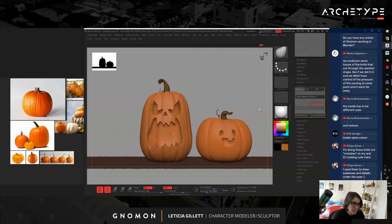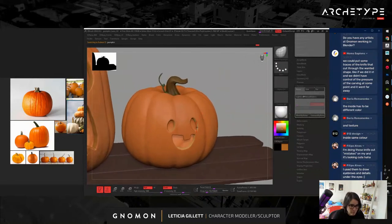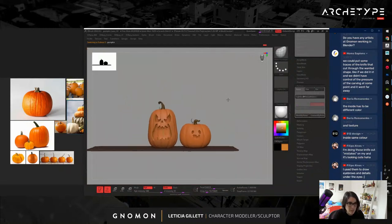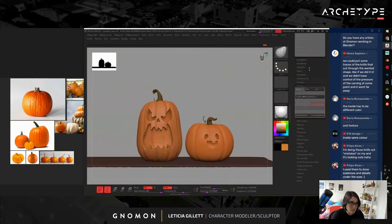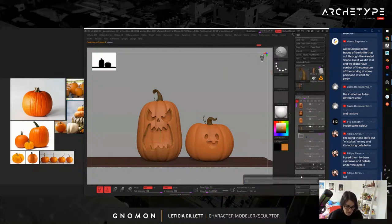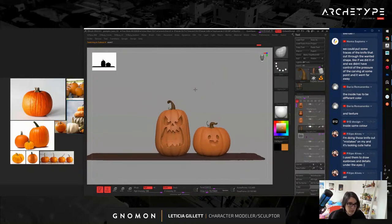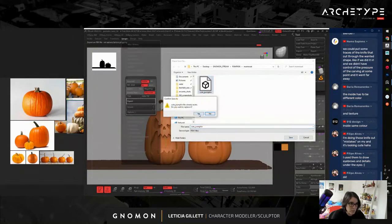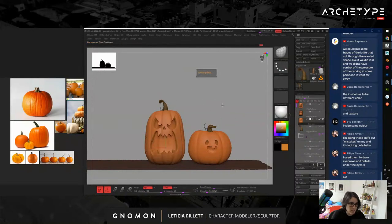All right, let's bring things to Marmoset. Filippi, send to me what you did so I can see, please. All right, let's export this to Marmoset. So I'm just going to name it, remember? So this guy is going to be Big Guy. I'm going to call him Big Guy and Big Guy hair. And now I'm going to export. So if we go to ZIP plugin, export. Cute pumpkin. I kind of just export everything together. It's fine.